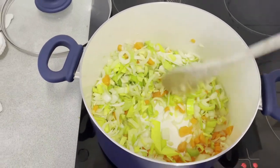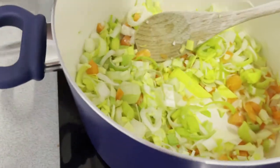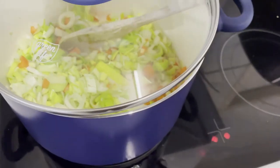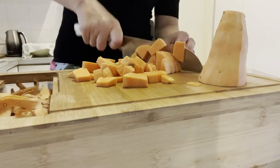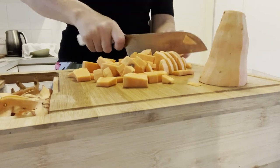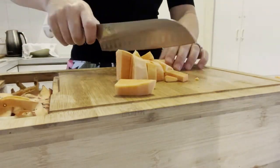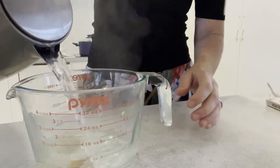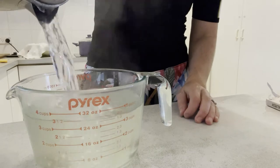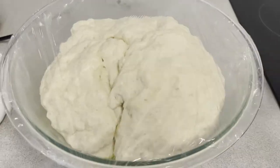And once I've chopped up the sweet potato, I'm going to add that to the other ingredients along with 4 cups of vegetable stock. You can add chicken stock if you want. But I'm using just the stock cubes, the vegetable stock cubes. So I've put 2 stock cubes in 4 cups of hot water. And I'm going to add that to the pan. And that's going to be the soup. I'll show you a little trick that I use to thicken up the soup at the end. But in the meantime, I'll put some music on in the background.